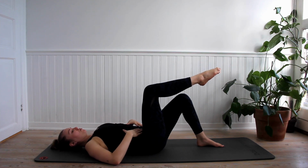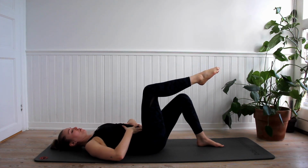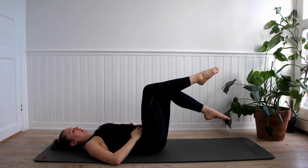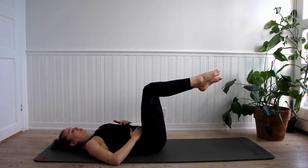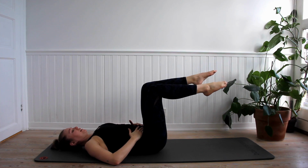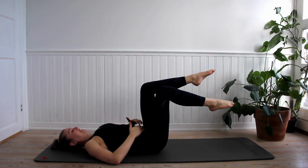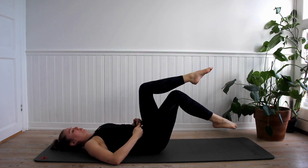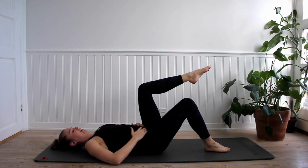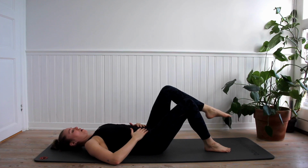Stay there. Find your abdominals even more. Make sure that nothing is changing. And then float your left leg in slow motion up as well. So it's a lot of abdominal work. Stay here. Keep it. Now we're going to bring the right leg back down into the floor. It takes a little bit more of an effort to keep the pelvis still. All the way into the mat. Nice. And bring the left leg down as well.